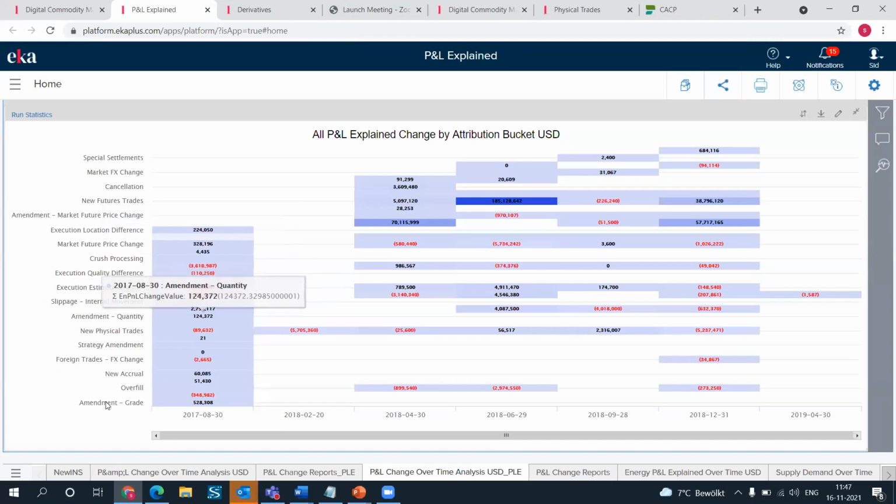So if you look at this one, this is giving you P&L over 7 days, and over 7 days it is telling you that the number of buckets are slowly increasing because more and more people are starting to do things on those trades, right? So new trades have come in, FX has changed, new costs have come in, there's been a grade change, cancellations have happened, and this is again repeating. It's a complex problem to solve, and again we solve this out with some of our key clients, right? So this is a key problem to solve.